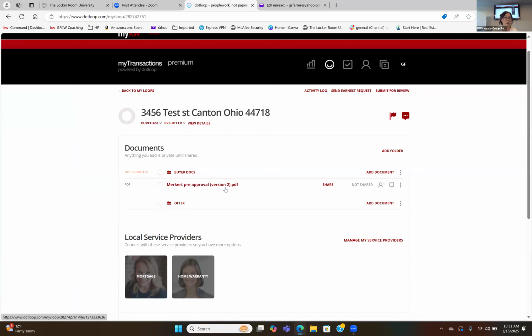So my unique Dotloop email was Gina.Ferrer5 at blah, blah. That's a direct input email that goes into your inbox if I was scanning it to myself. When I copy the clipboard and forward from an email, it goes right into your loop, but you have to copy it the right way. So did you see how I did that? If you don't copy that, so that is a unique Dotloop email specifically for this loop. That's not your Gina.Dotloop email.